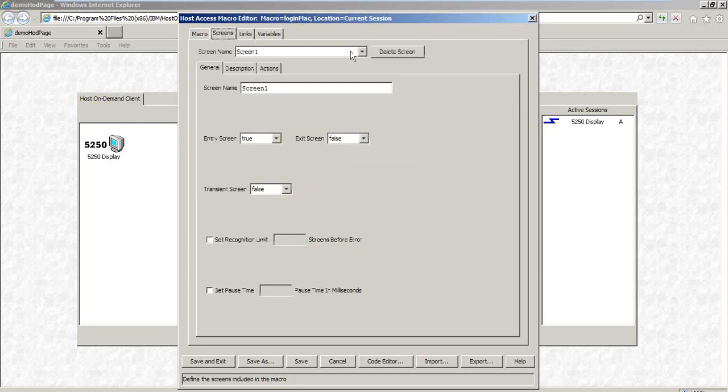The next tab is the screens tab. It contains all the screens that we have in the macro. For example, in our macro we have just two screens, screen 1 and screen 2.